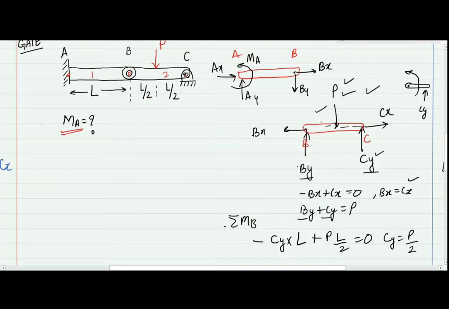Here, as the load is acting symmetrically about points B and C, I can gauge directly that these two reactions will be half of the loading because of equal distribution of load. So I can directly write it would be P by 2, and as this is P by 2, I will put Cy as P by 2 here. I will get By as P by 2 also. P by 2 means both the reacting loads are P by 2, P by 2.